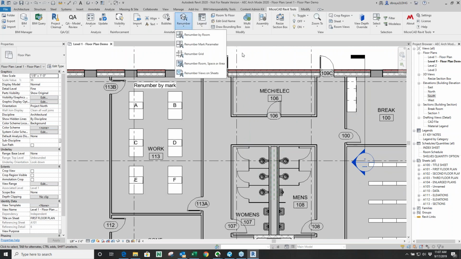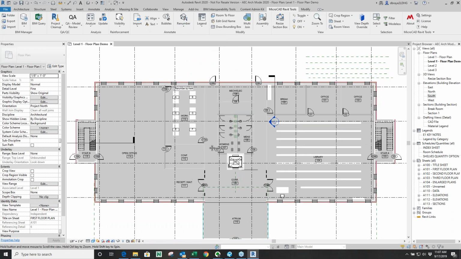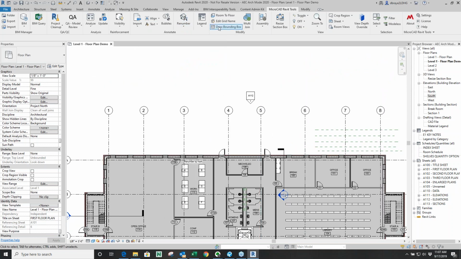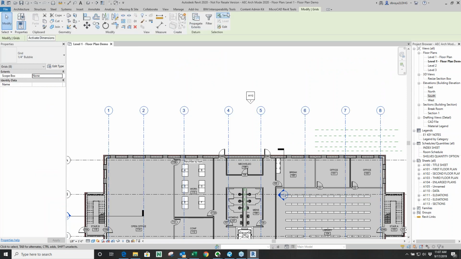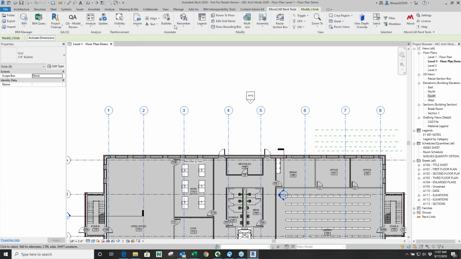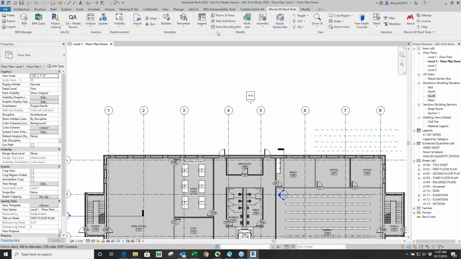Let's look at the Renumber Grid. We're going to select these grids right here that we have in the view. So the way that tool works, you don't need to select those.